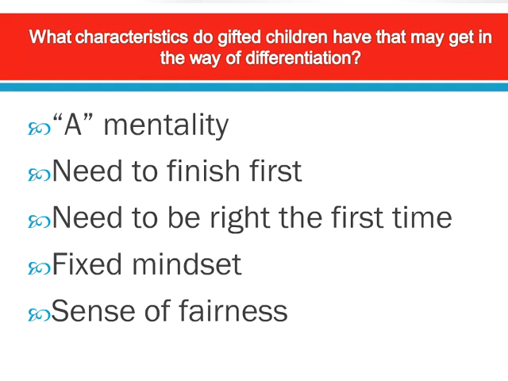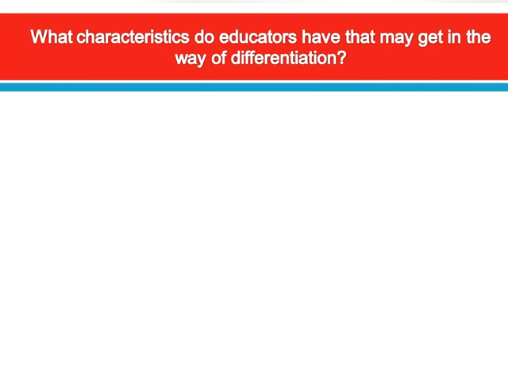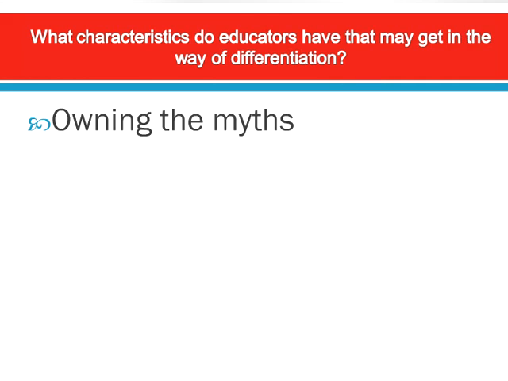And likewise, there are some characteristics of educators that get in the way. One of those that raises its head repeatedly is educators who own the myths about gifted children. And probably the one that we hear the most is don't worry about gifted kids. They're going to make it on their own.